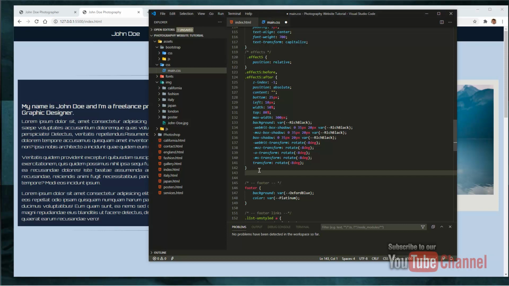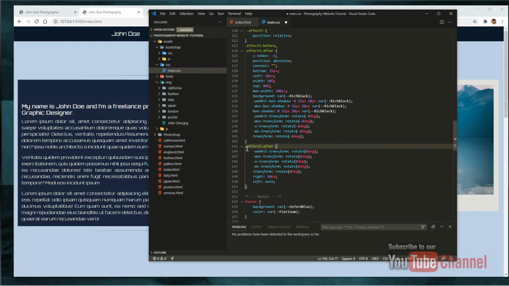So let me paste this one, and here we go. You got the period, effect 5, and then colon after, open and close parentheses here, and then just put in the same WebKits we have up here. Yeah, transform, put it on the same degrees by all of them.